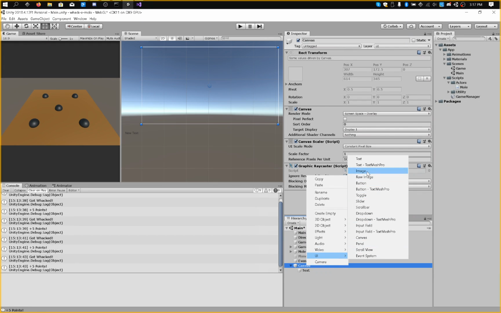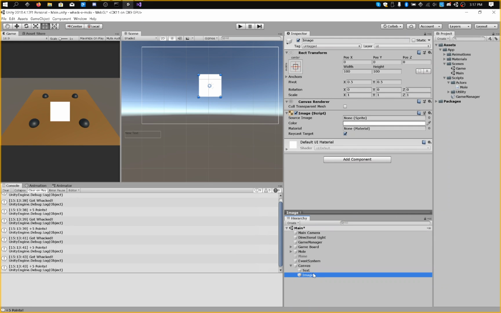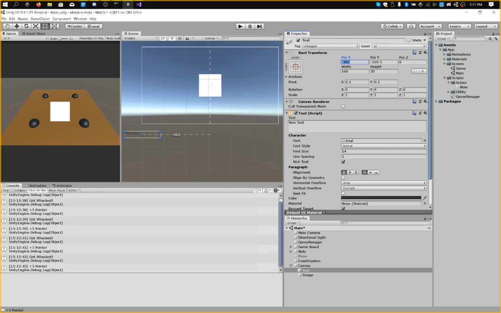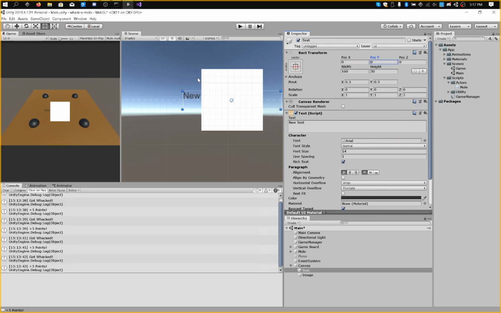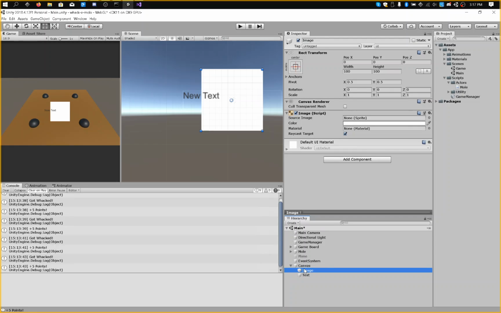I can go ahead and put an image. There's my image. And then I can put my text. Let me put my text right in the middle, just like my image. Now, as you can see right here, my text is behind the image. Why? Because Unity does the drawing order based off where you are in the hierarchy. So the higher you are, the more to the back you are. The lower you are in the hierarchy, the more to the front you are. So if I wanted to bring my text to the front, to be in front of this image, I can just move my image to the back in this hierarchy, and boom, now I'm drawing the text in the front.